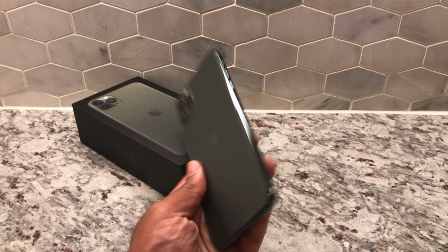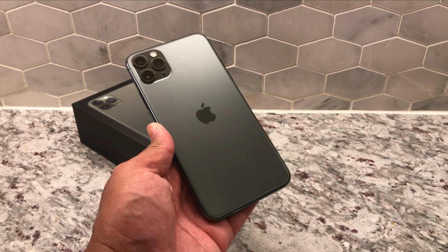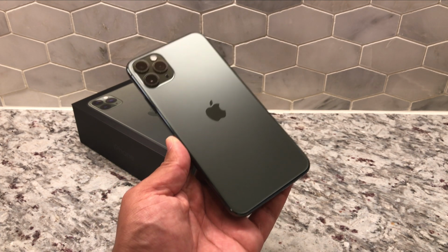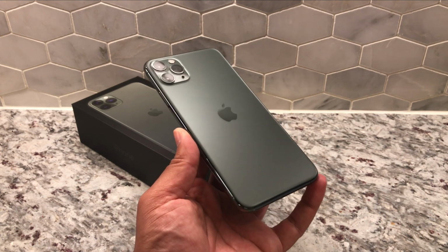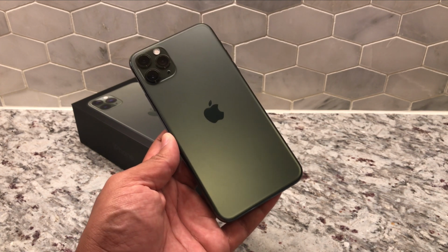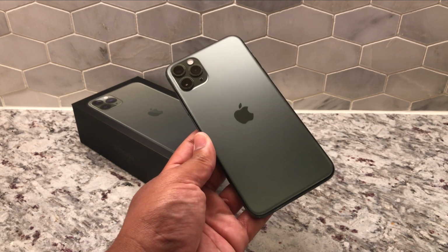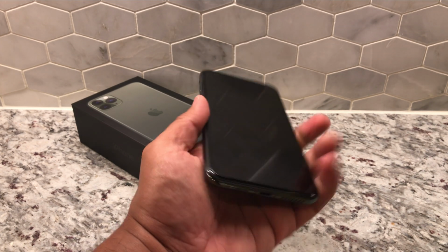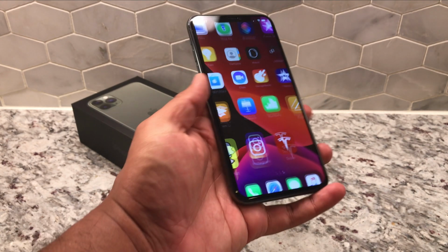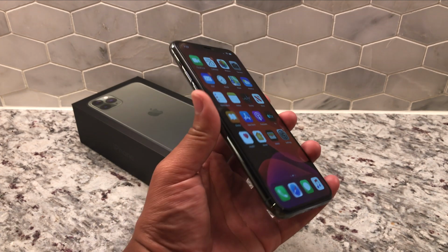Even with my 10s Max, I was noticing significant drain while I was using it every day, streaming music, just using it for Snapchat, Instagram, whatever. I was noticing some significant drainage very quickly, especially with using LTE most of the time since I'm mostly out and about. So I did notice with this phone that battery doesn't drain that quickly. The battery inside is not bigger in general than the 10s Max, but rather the software has been tuned to make it more efficient and make it run better.